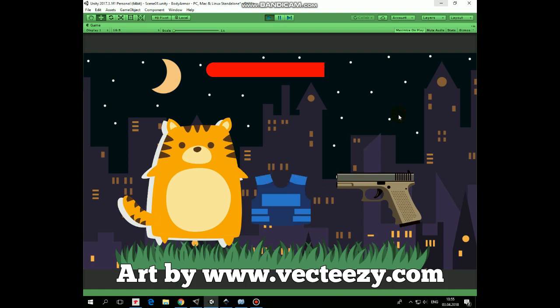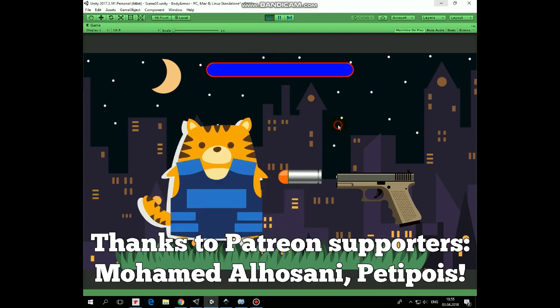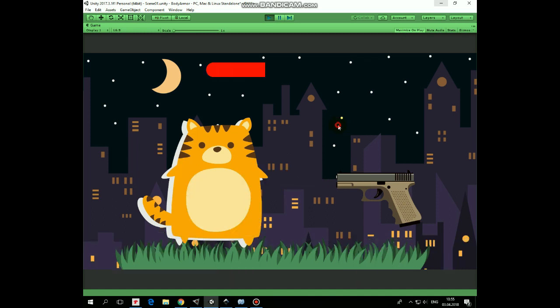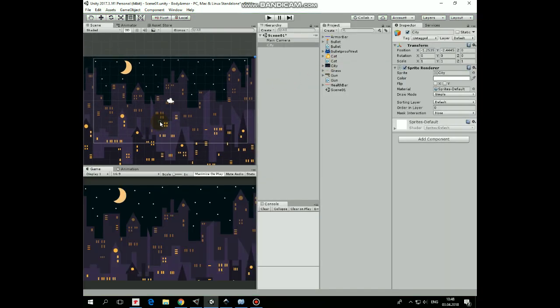Hello everyone! In this video I will show you how to create a simple health bar that is reduced if the character gets hit. And also we will create a body armor feature, so if the character has an armor vest on, then the vest power is decreased first, and then the character's health is reduced if the player catches bullets. Let's create our project from scratch, so you can follow the steps and see how it's done.